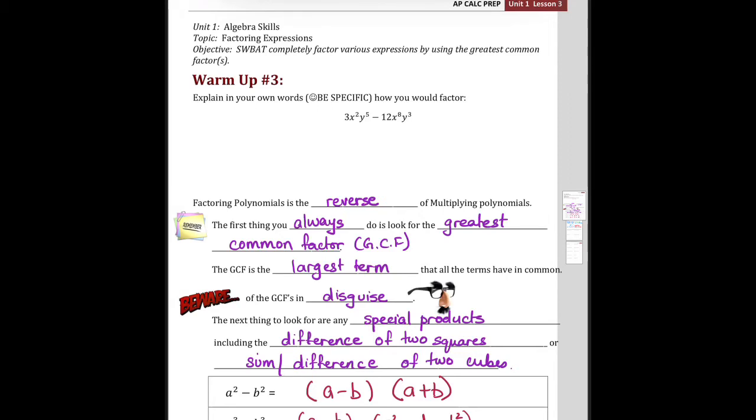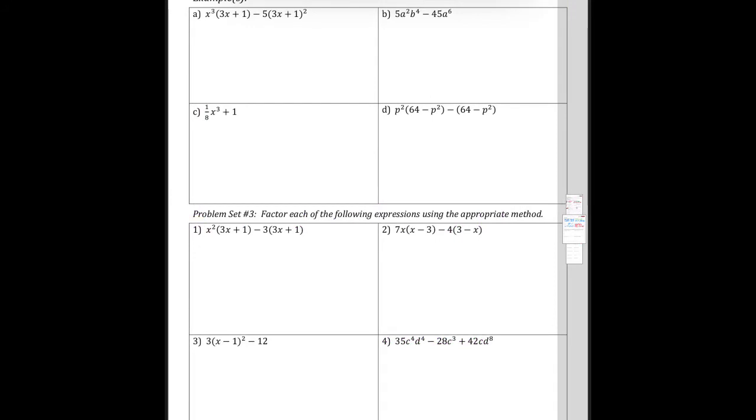And I'm not sure if you remember SOAP. I'm going to write it here. I'm going to actually use a different color so that you can see it. SOAP. What does that stand for? SOAP means same sign. So here it was minus, I'm going to use minus. Opposite sign, which would be plus, and always positive. That's what SOAP stands for. Same, so this would be plus. Opposite, minus, always positive. And that way you do not mess up your signs and it's easy for you to remember. Let's start with the examples.